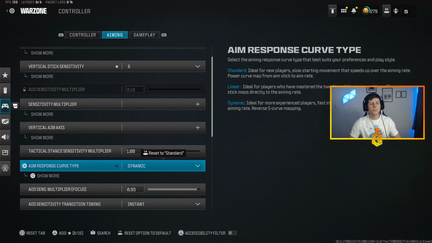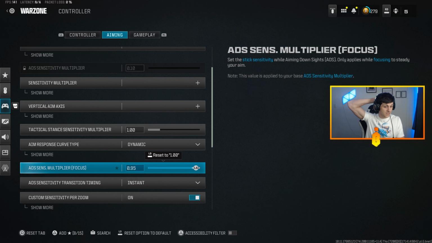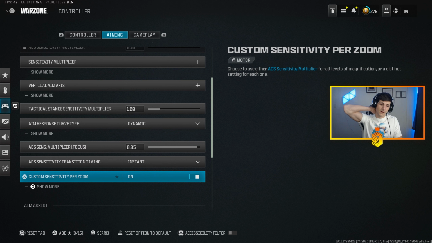That was pretty common, I feel like, in Modern Warfare 2019. But in this game and Modern Warfare 3, I don't think I've changed it from dynamic since like the third week of this game being out. Dynamic is the way. ADS sensitivity transition timing is going to be set to instant. ADS sense multiplier on focus is at 0.95.